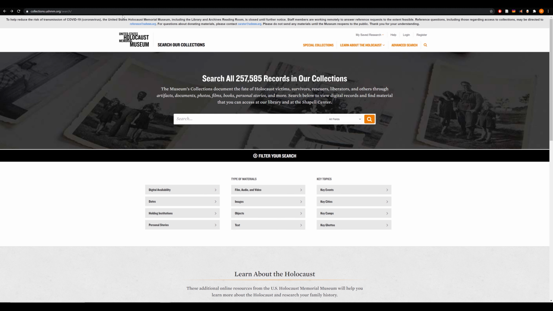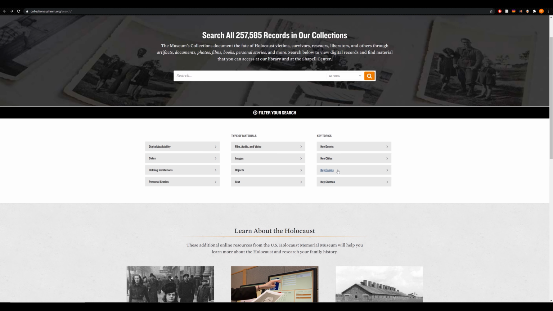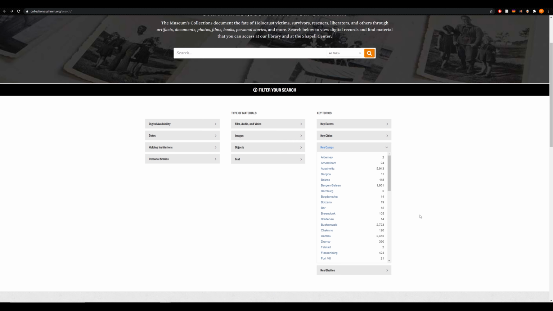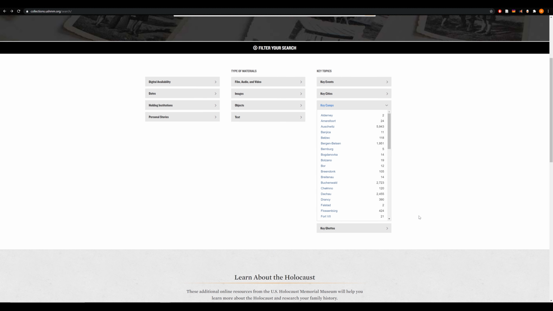And for that reason, I would recommend using something like the United States Holocaust Memorial Museum. If you go to their page and try to do a search, you'll find that you can control your search by various metadata parameters. So this shows you the number of places where this specific concentration camp is referenced. And as you might expect, some of the larger ones are going to be things like Auschwitz and Dachau. So how can we use this data to start cultivating a data set of concentration camps? There's a couple different ways.